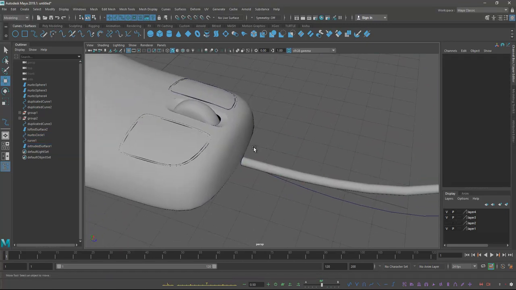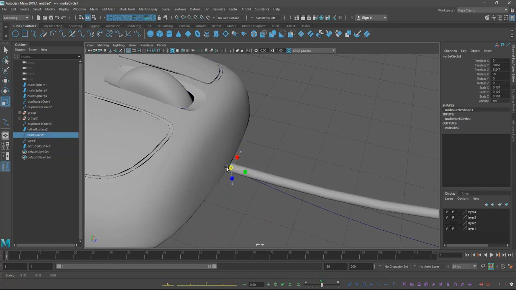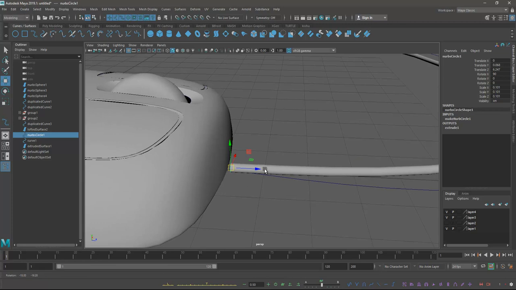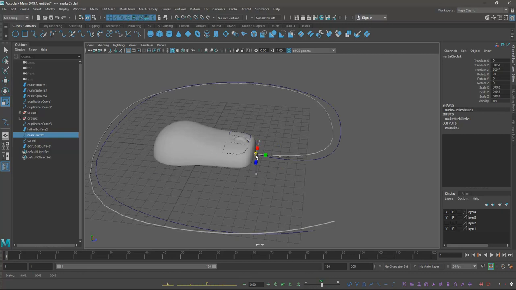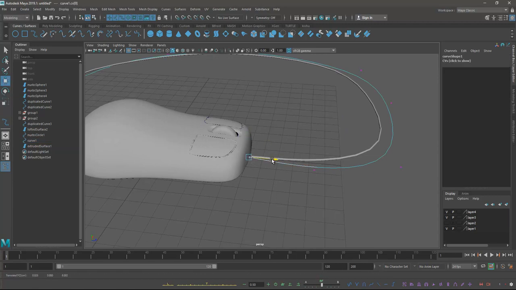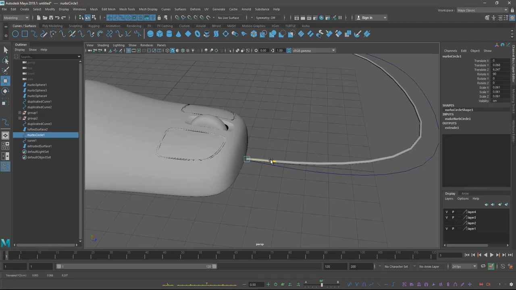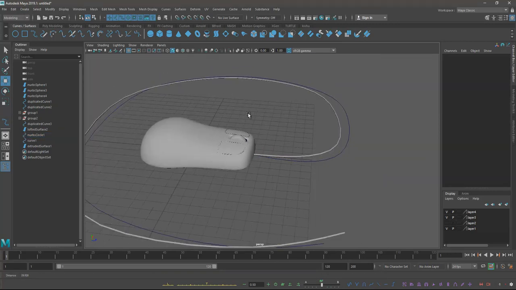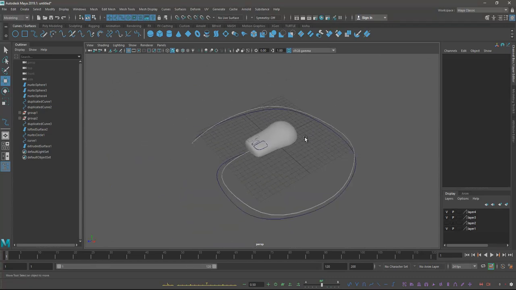What I'm doing here, select the particular thickness, reduce the thickness, this way. So this way you can create a mouse.